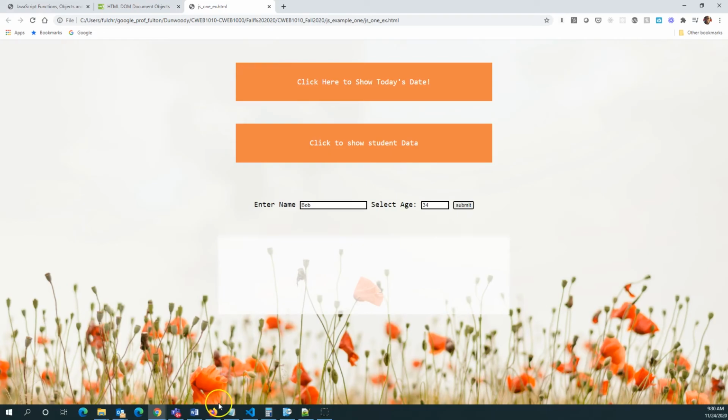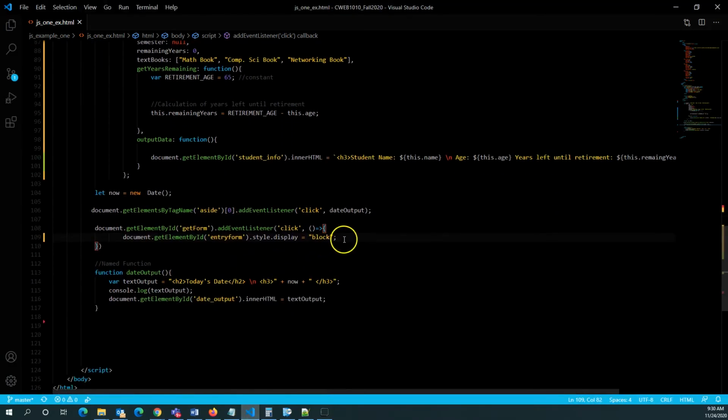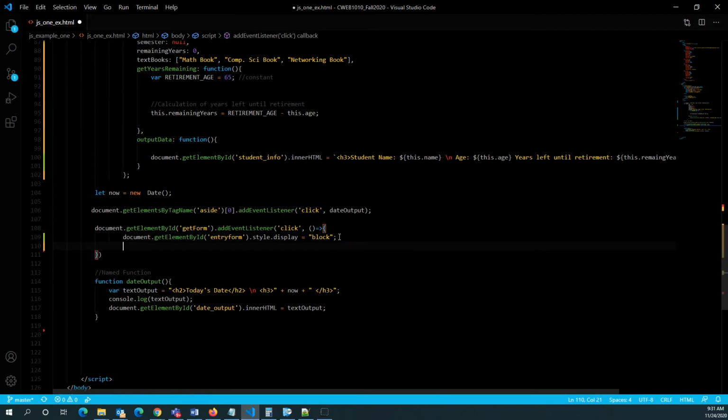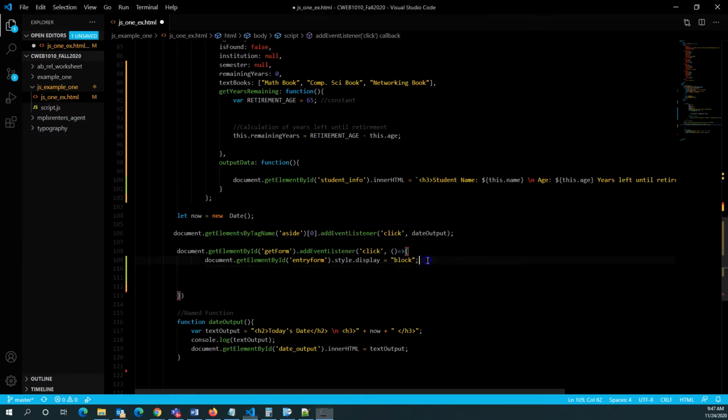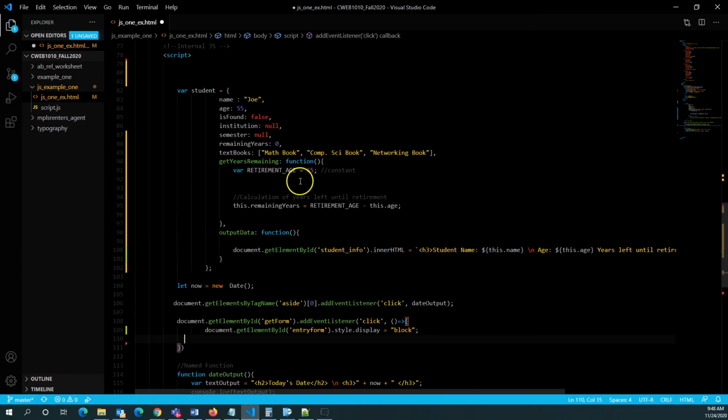So let's jump back to our code and begin to structure out our object. Remember, this all happens in the midst of the click event. So our next statement is going to go right below our statement on line 109. All right, we have this statement here that exposes our form. What we're going to do now is define another event that's going to listen for the submit button.